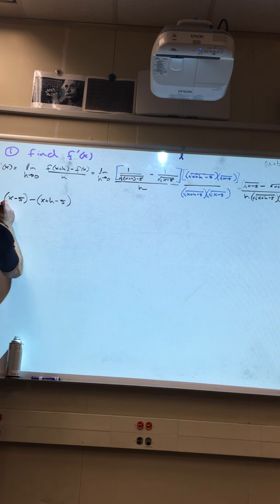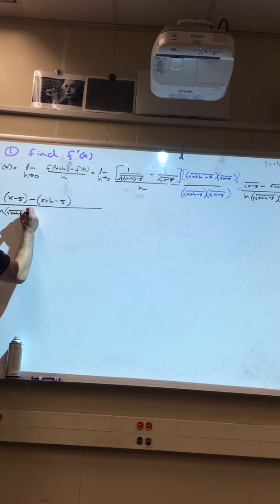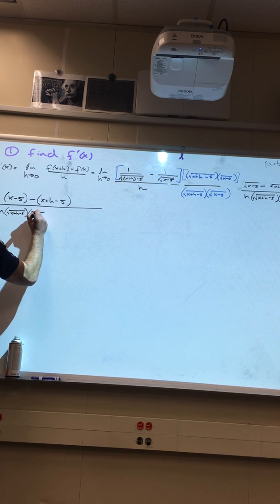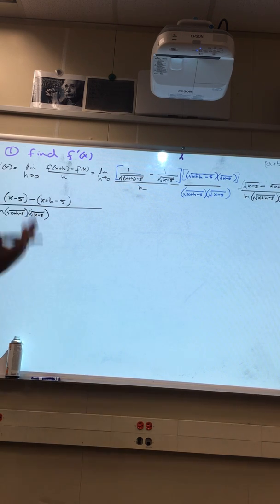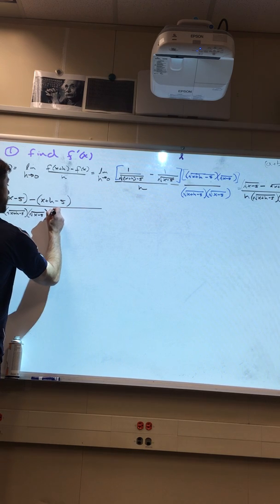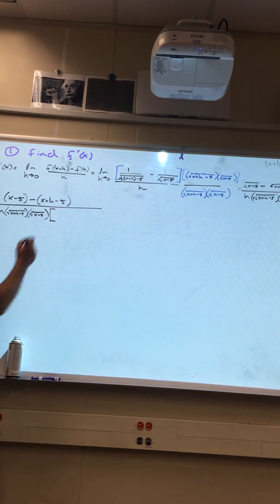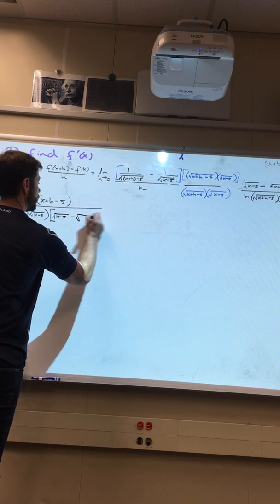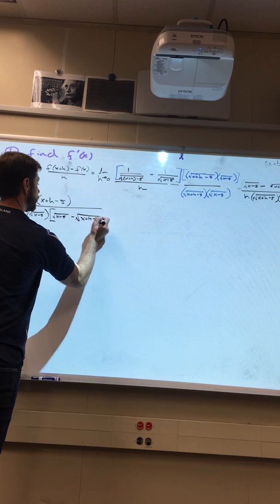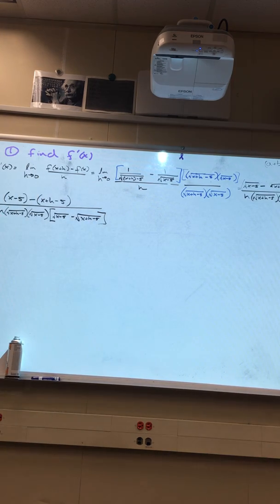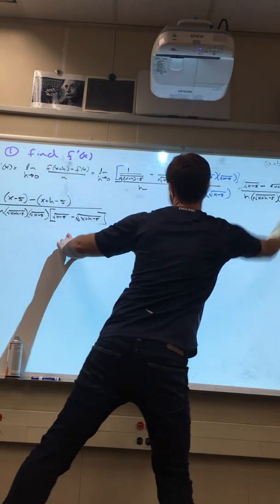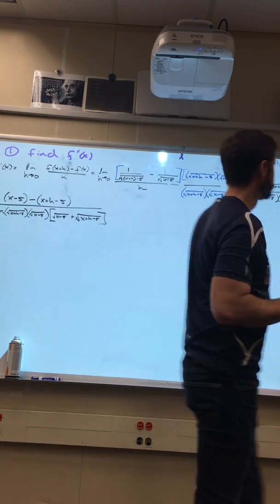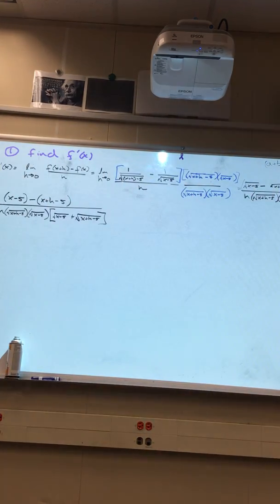So that is all over. Now we've got a bit of a mess on the bottom. So we've got h, we've got x plus h minus 5 times square root x minus 5, and that is all being multiplied by a binomial. So bracket that, square root x minus 5 minus the square root of x plus h minus 5. Does that not do the same thing to the bottom that it did to the top? Say that one more time. Doesn't that just do the same thing to the bottom that it did to the top?